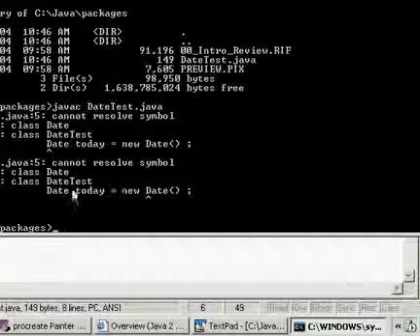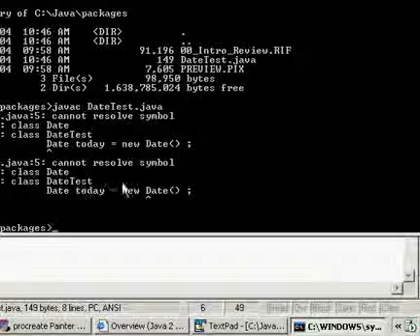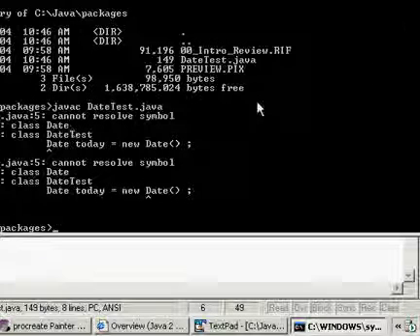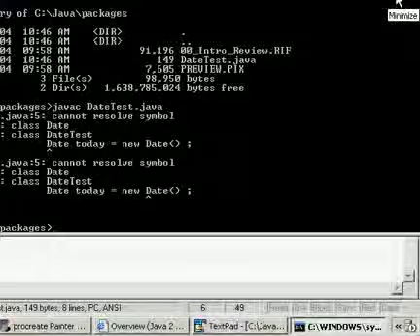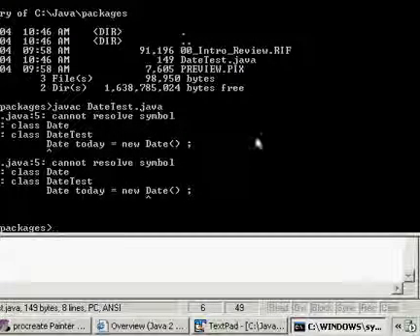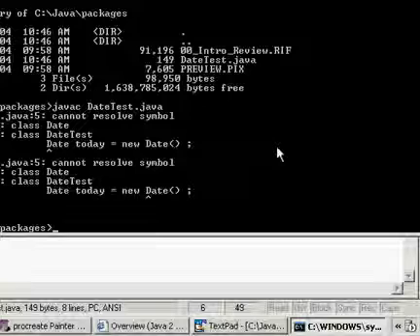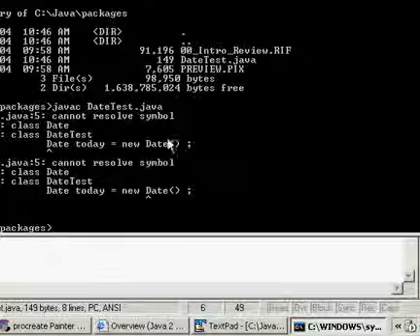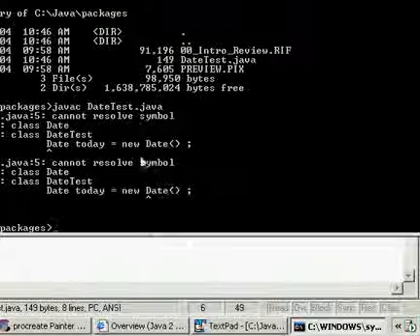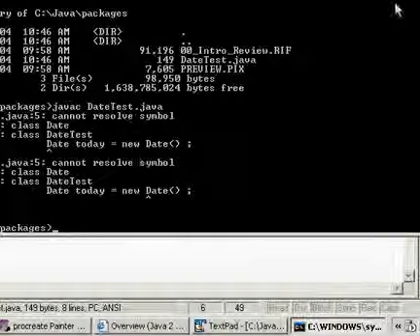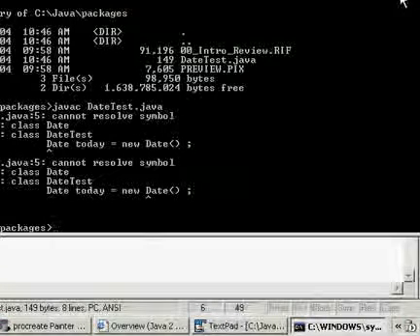It can't find the location of the constructor. Now, by default, it looks in the current path or the current directory first. So there is no Date.class file, or there isn't a class file that contains the Date class, inside of the current directory.